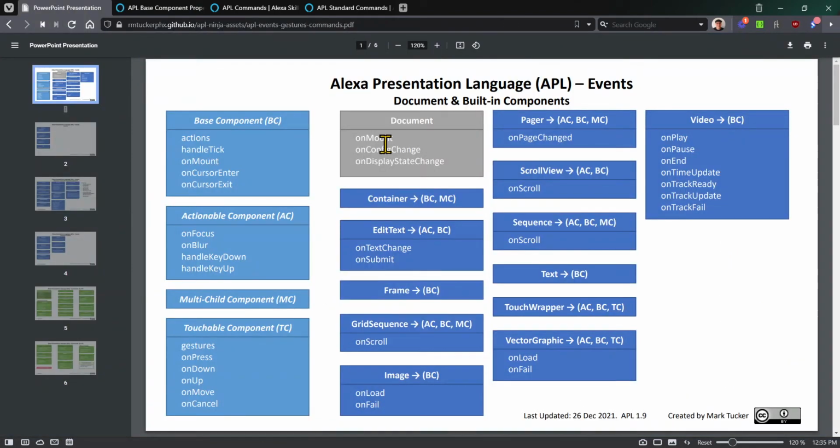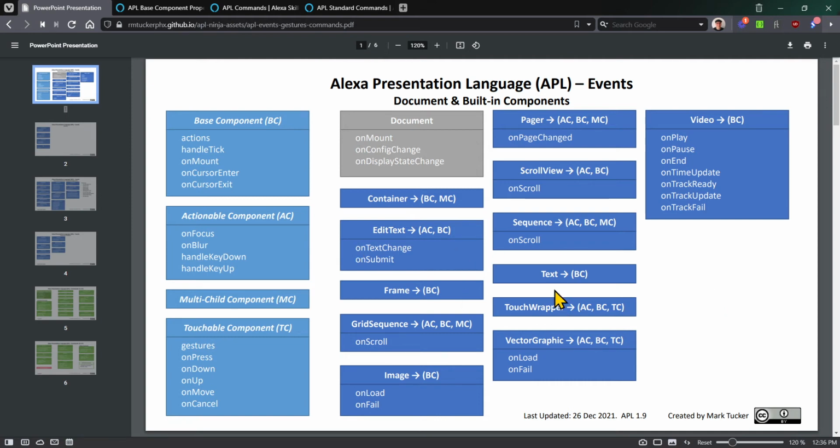As we go through here, we're going to look at some of the different events. Now, what is an event? An event is something that happens, that the user causes to happen, and each of these events has an array where you can include one or more command objects in JSON format to indicate something to happen when that event fires. That could be something that happens when the user directly interacts with something.